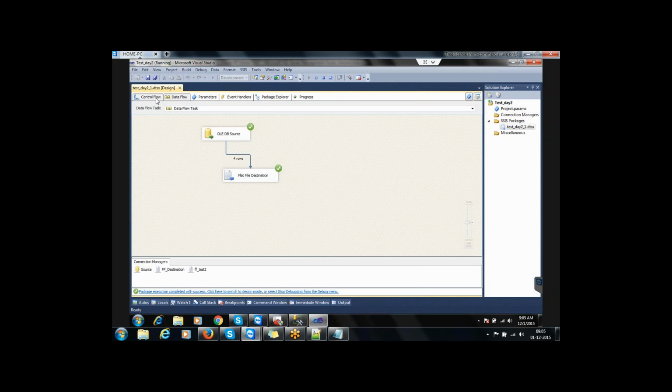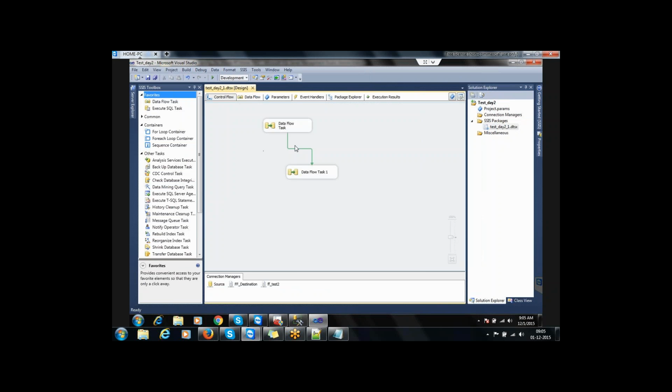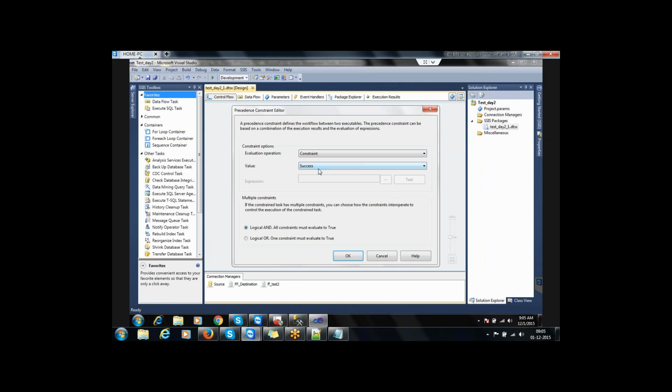It's done, 4 rows. Once this is done, it got executed this one also. Since we are having only 4 rows, it doesn't take that much time. Okay, successfully.